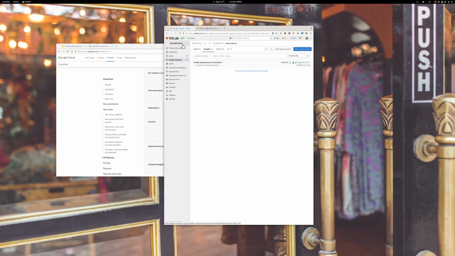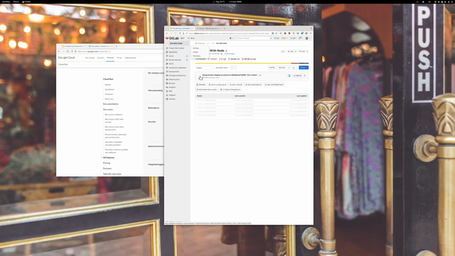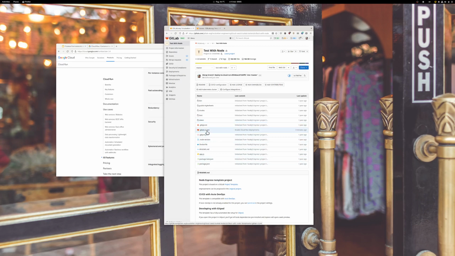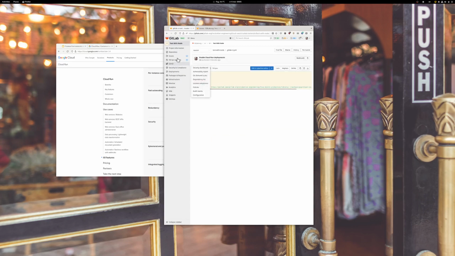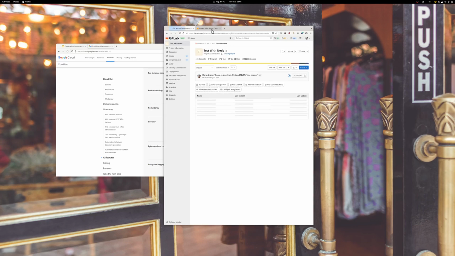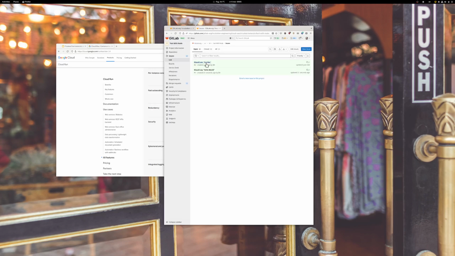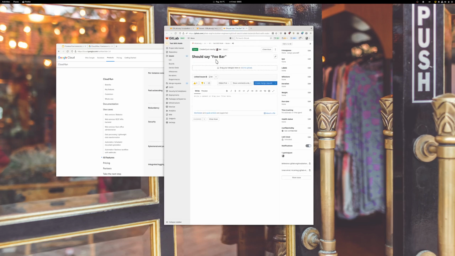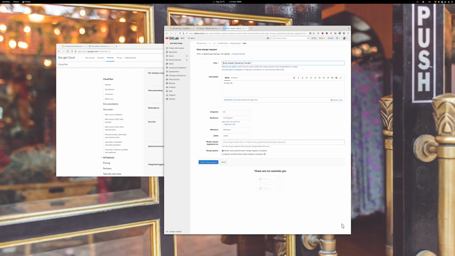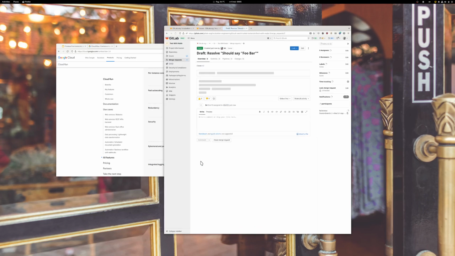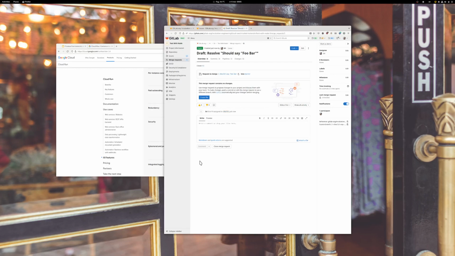My MR has gotten merged. So if I go to my main branch, I can see that there's a GitLab CI YAML file that has got the Cloud Run deployment pipeline. Lovely. Okay, what I will do now is I will play the role of the two developers. So first I'll play developer number one, who should make the web application say foobar. I'll follow the standard GitLab flow. I'll create an MR which creates a branch for me, and I will edit that branch. So let's say that I want to code, and I want to code with the web IDE.